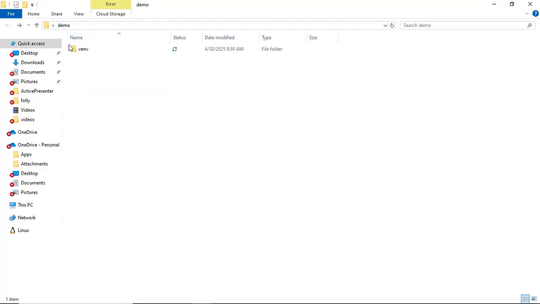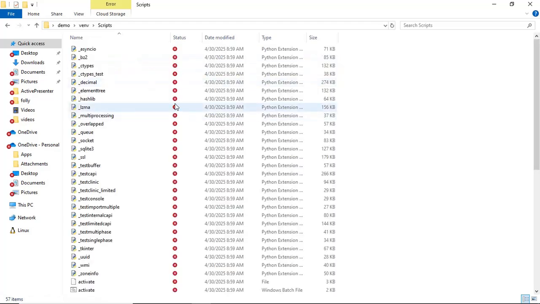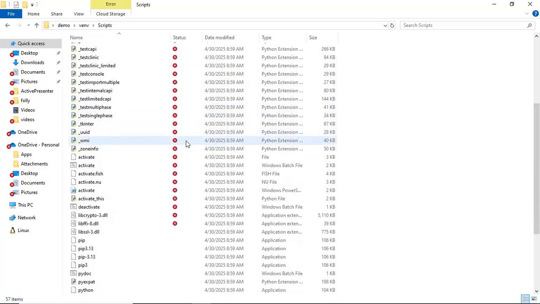So inside demo, we have the venv folder that contains the libraries, the scripts, and some configurations here. Inside these scripts is where we have the scripts which we are going to use to manage this virtual environment. Like if you want to activate the virtual environment, you can see we have the activate here.